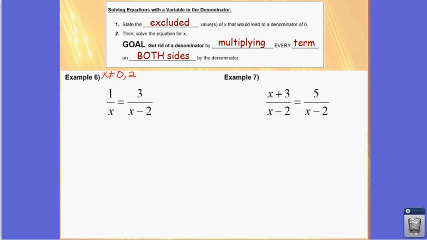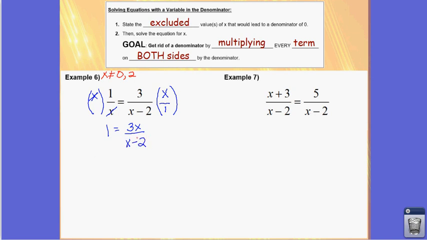All right, now let's solve. We want to get rid of both denominators, but we have to take care of them one at a time. Let's start with getting rid of x. If I multiply this side by x, these will reduce to 1. But whatever I do to one side, I must do to the other. So now I have 1 equals 3 times x is 3x up top over, because this is over 1, we end up with x minus 2 still in the denominator on the right side.